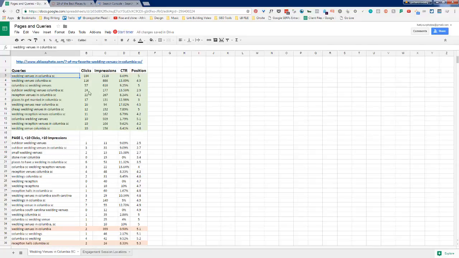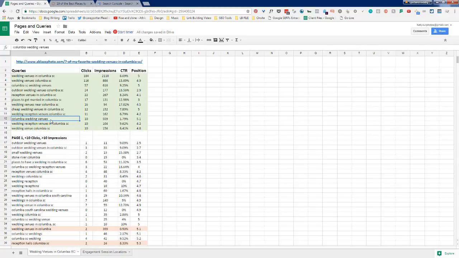But then you can see there are a few other popular ones here as well, and there are also some others that had a high number of impressions. So for example, Columbia wedding venues, which is different than Columbia SC wedding venues, had 559 impressions and only 10 clicks.